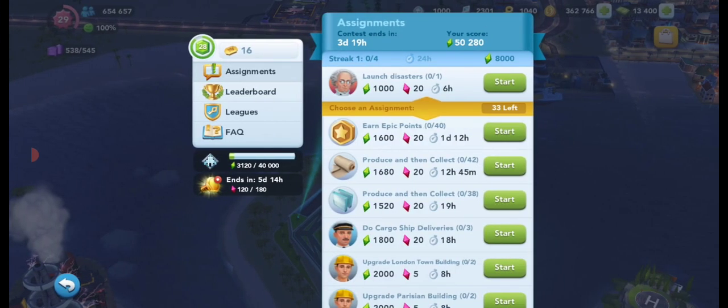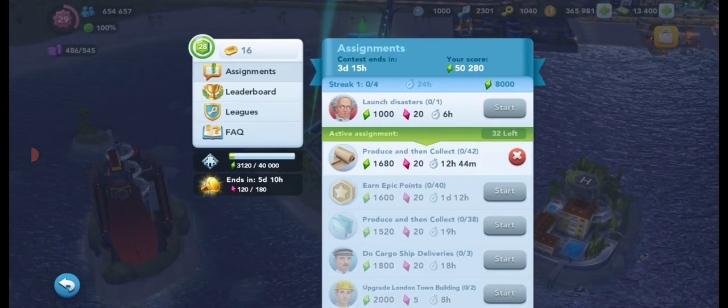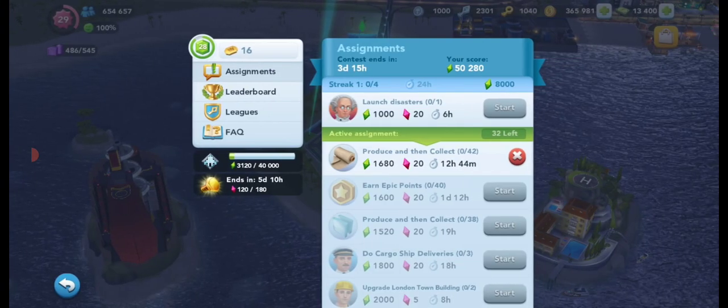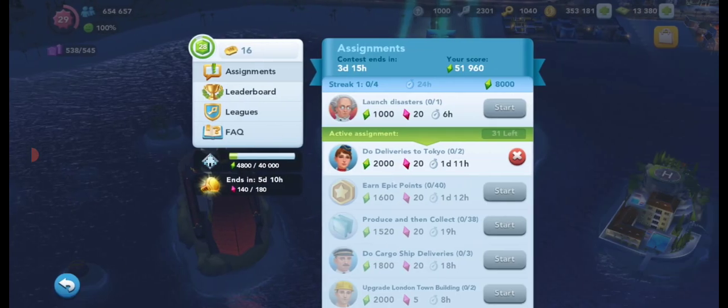Okay, so now he's got the spatulas, then he gets the epic points, which, what the hell? I don't understand what he's doing at this point. He still has that epic out there, right? Maybe he doesn't. I don't know. 3 days, so maybe not. I still would have went with cargo.